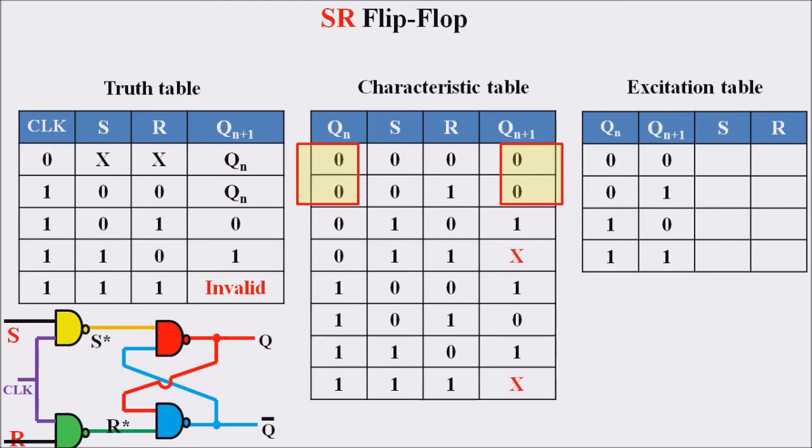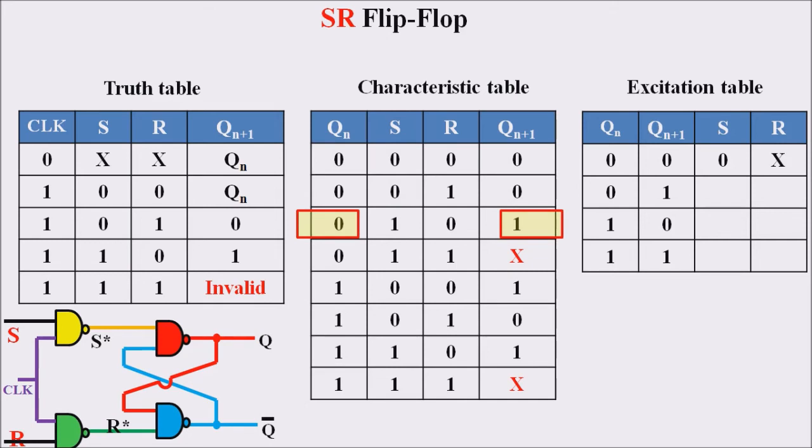So the first case, that is Qn equal to 0, Qn plus 1 equal to 0, the 0 0 condition, can be marked in the characteristic table as shown here. Qn equal to 0 and Qn plus 1 equal to 0 can be shown as two different possibilities with S value equal to 0 and R value as 0 and 1. Here the S value is 0 in both these conditions, thus we are marking the excitation table with S as 0, and the R value is changing to 0 as well as 1, thus we can mark it as X, that is, it is having different values.